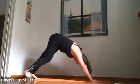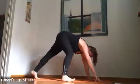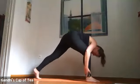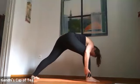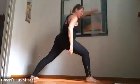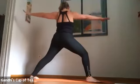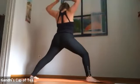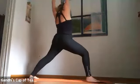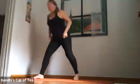I'm going to step the right foot forward all the way to the right hand. You can give it a little boost with the right hand. Take the left heel down. Press the left heel down. And then inhale, come up to warrior two. Interlace the fingers and hug the elbows in as you get a little bit longer through the side waist. Tailbone drops. Heart lifts. Extend the arms.